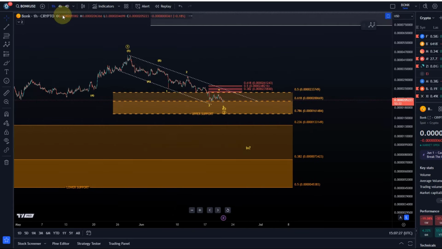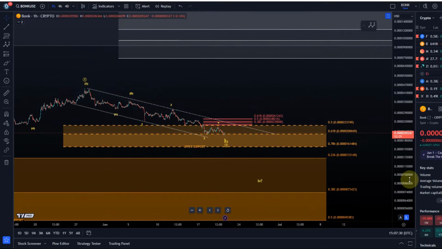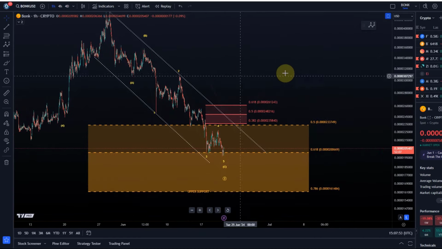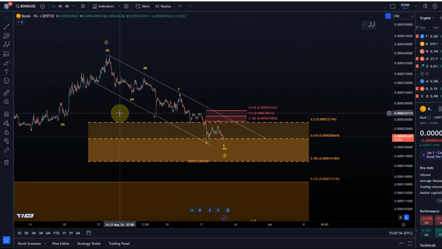The support area is clear. What am I watching for now? I'm watching for the price to potentially find support somewhere here in this region. There's a bit of uncertainty where exactly. And then if we can see a first rally that leads to a break above the upper boundary line, followed by a break above the resistance area, this is then getting really interesting and promising. Until then, we still have to be patient and cannot rule out another low. Not much happened since it touched that 61.8 retracement, but it's obviously the area where we're actively watching for a reversal. That's the update about Bonk.